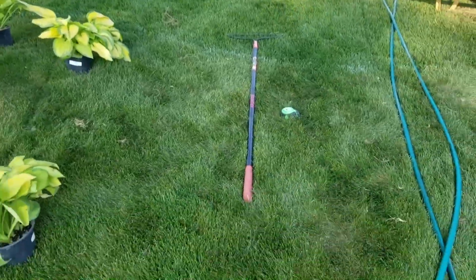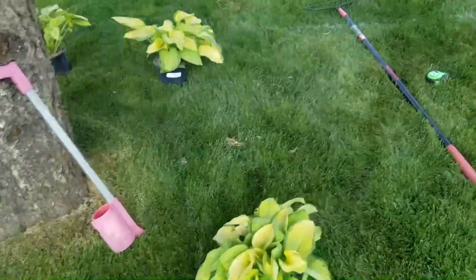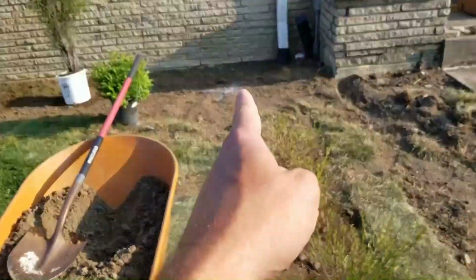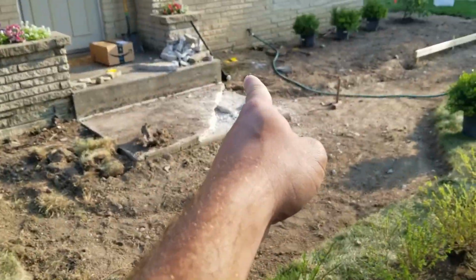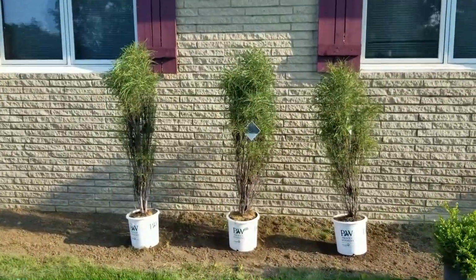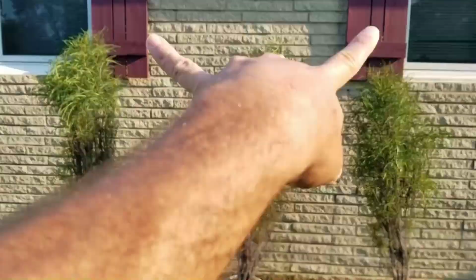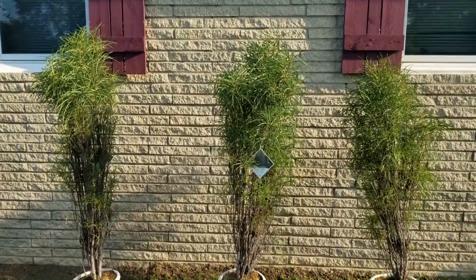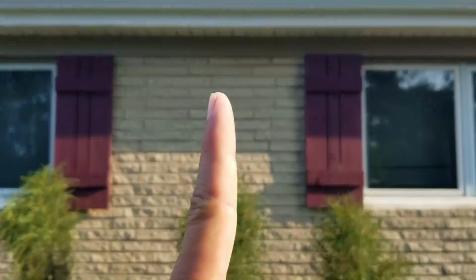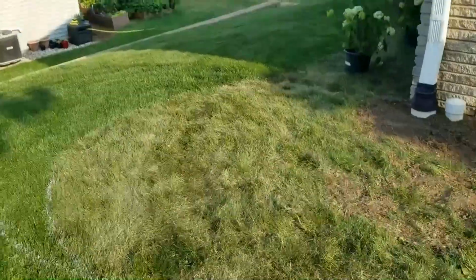Out through here in this bed, just a little ring of hostas around this tree, and that'll be a bed out here. When this wraps all the way around, we're gonna have arborvitae on that X, and then on the X over there, another boxwood, more of these buckthorn. So my plan is I'm gonna cut these two on the outside at the, what are those called? At the shutters, and then we'll let this middle one grow up and get a little bit taller. Out here, we're gonna have some ground cover and another tree.